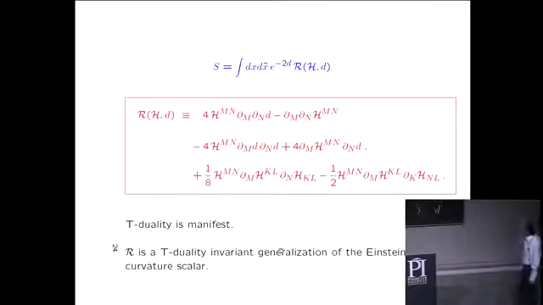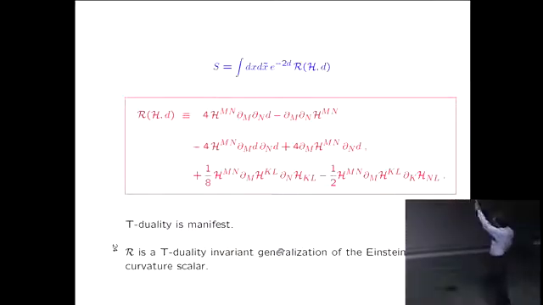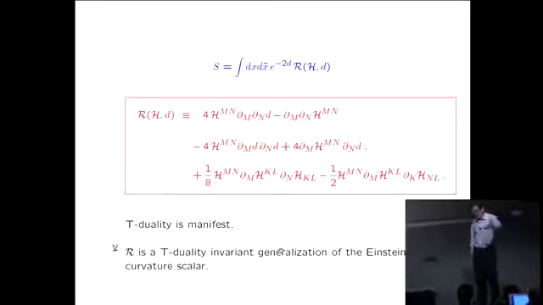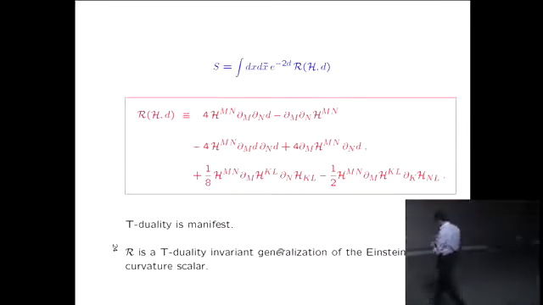And the only reason you have to work a little hard to obtain these terms there, and you see various things in there. You see the H_MN. There's two derivatives in every term. There's the dilaton coupling to things. T-duality is manifest, and the peculiar form of these terms that you have there is such that you also have the gauge symmetry that includes diffeomorphisms and the B field gauge transformations. And we'll just show it in a second.